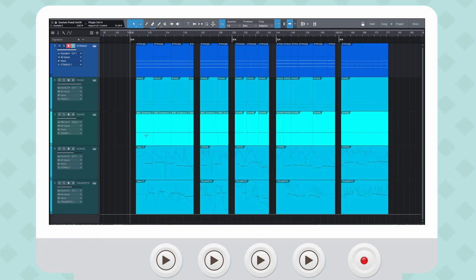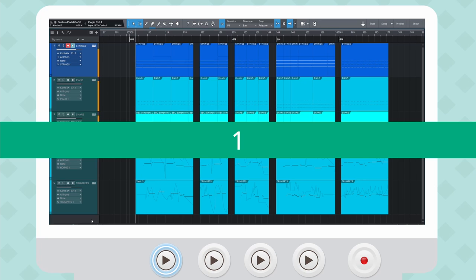Let's listen back to my mock-up of the original composition, then the three prepared versions I made earlier, and finally see how our new version holds up against them. Which one's your favorite? 1, 2, 3, 4, or 5? Let me know in the comments.